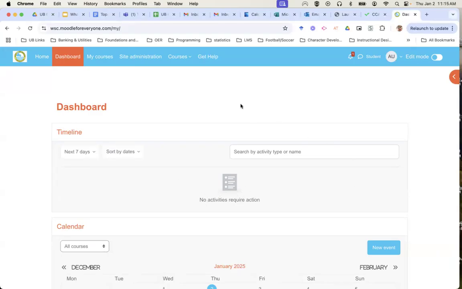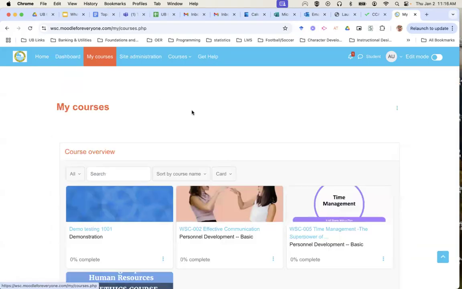So how do I get from there to my courses? Well, all of that has now been added to a sticky menu that is always available at the top of the screen. So if I want to switch from my dashboard to my courses, instead of finding my courses on my dashboard, I can always access them just by clicking up here on the My Courses tab. And now I see all the courses appearing below, rather than having to access all the courses from my dashboard.